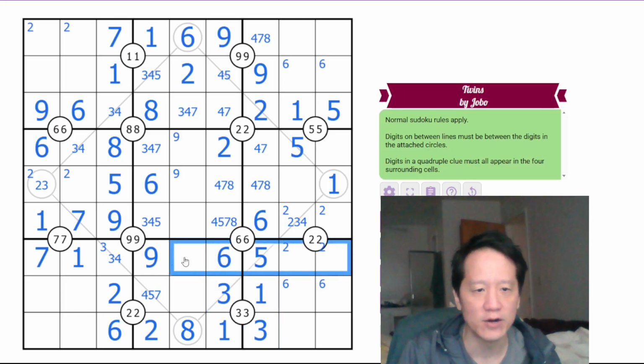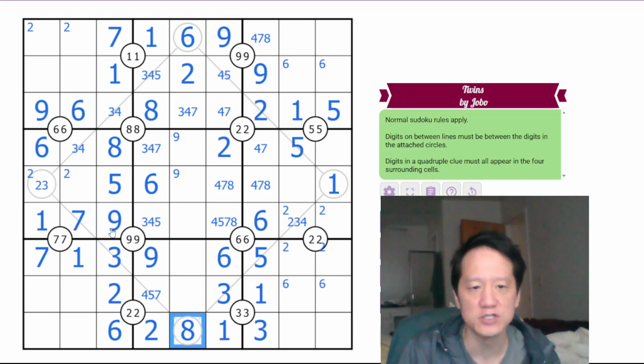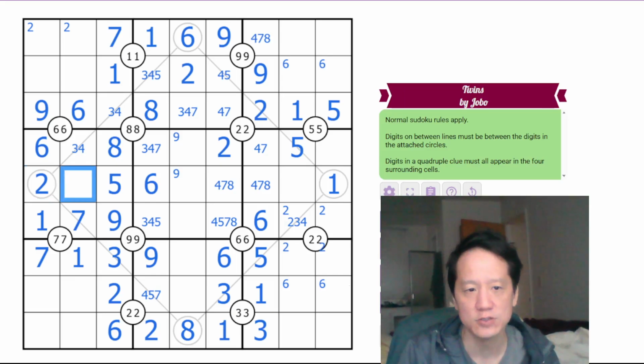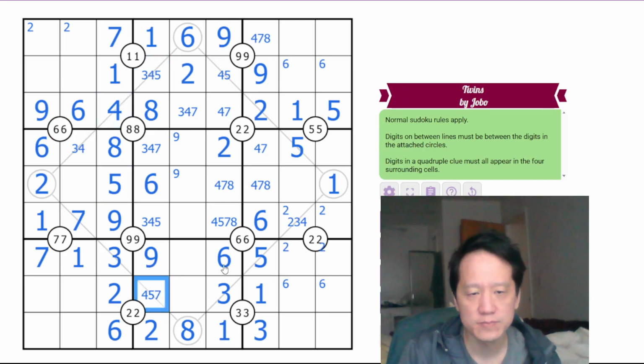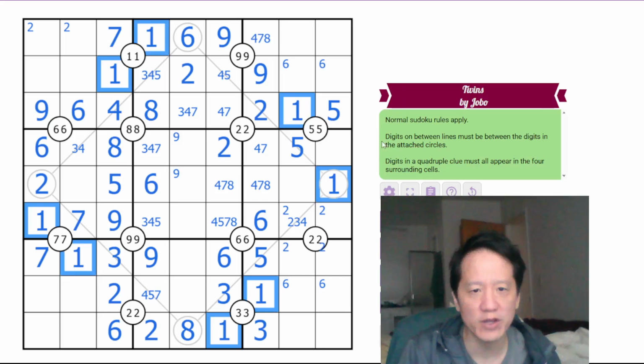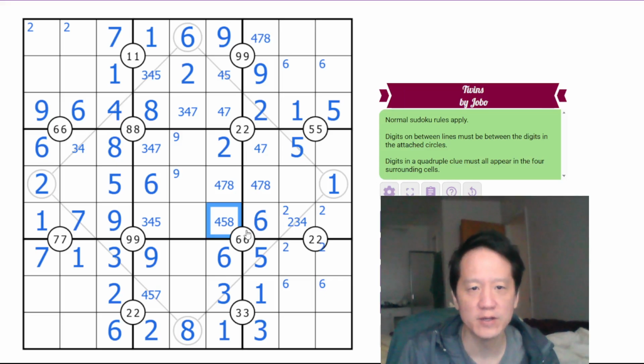Where's the 3 now in row 7? It has to be here. Since this is a 3, it has to be between these two digits, therefore this must be a 2, so this cannot be 2. We should have figured that out from the 3, 4 pair, right? One of them is a 3, so this has to be less than that. And therefore, this is a 4. This, we don't know. This could be 4, 5, or 7. We don't know. The rest we probably have to be able to figure out from Sudoku. This can't be 7. It couldn't be anyways.